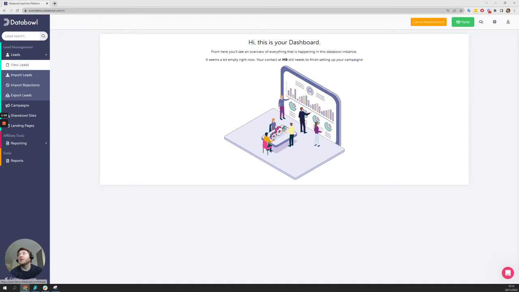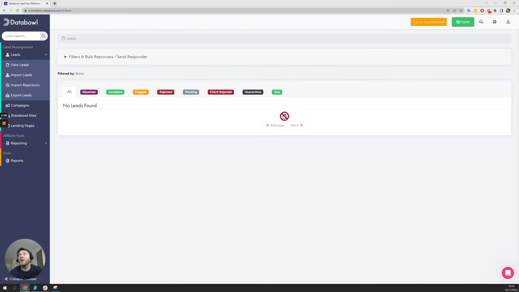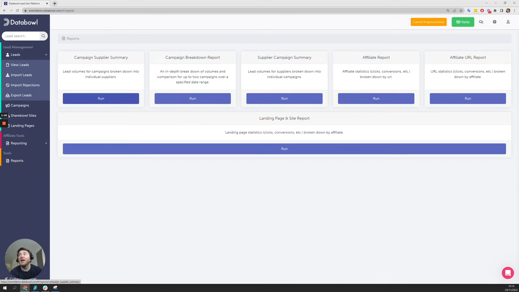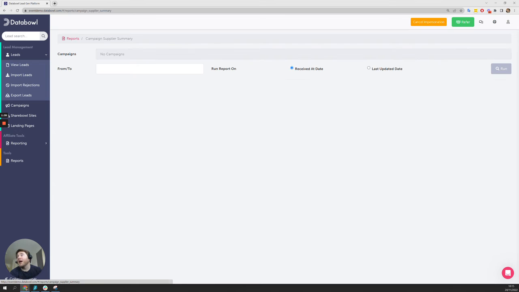So what we should be able to see now here is we should be able to see any of the details within this system here of any of the leads, and we should be able to see the reports of any leads here. Now if you've got a scenario like I have now where I actually can't see any of the details here, it's down to permissions.